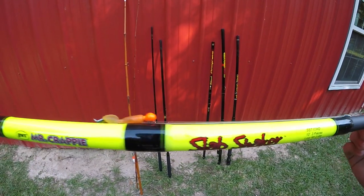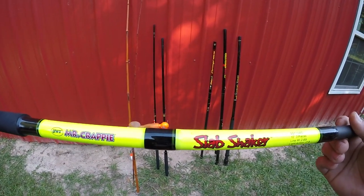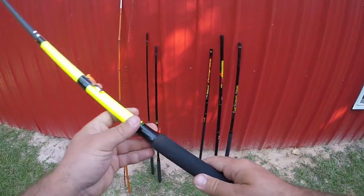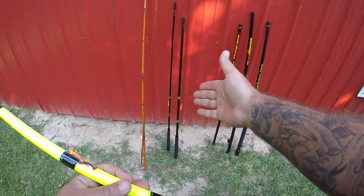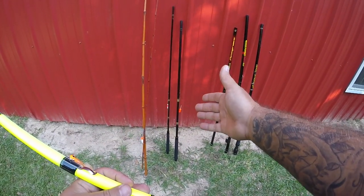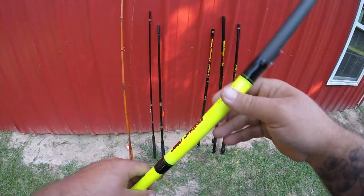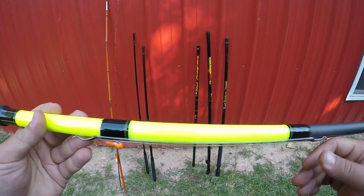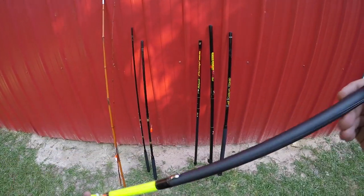I usually keep one or two of these, or the Durangos, which I'll show you here in a minute, behind the seat of my truck. And they're just good poles. It's got a nice handle on it, which both of the B&M little jewels there have nice handles like this. It's very soft. I mean, there's really not much that can go into a pole like this. They all have the little clips here. You can wind your line around if you like to store it that way.